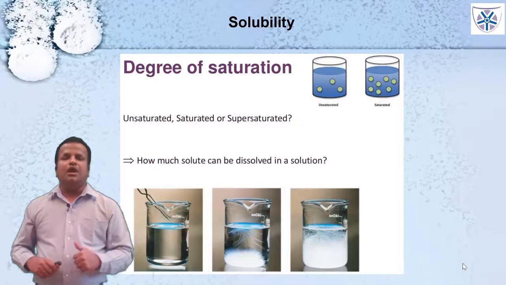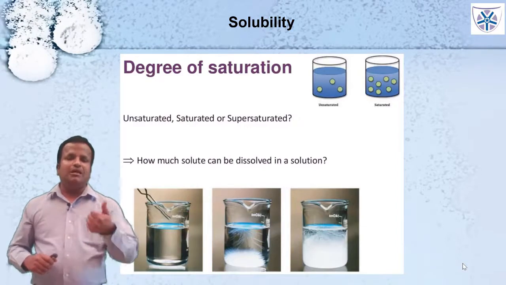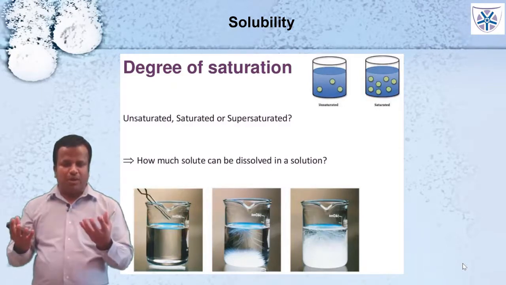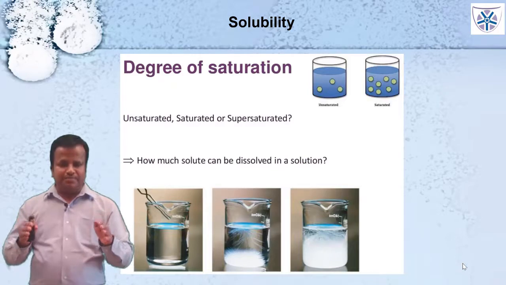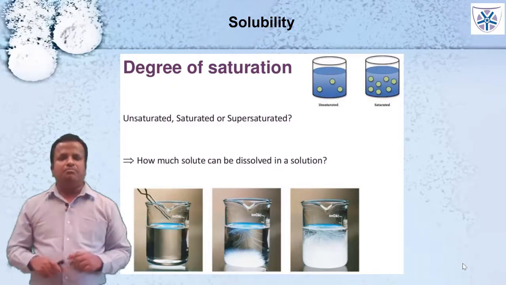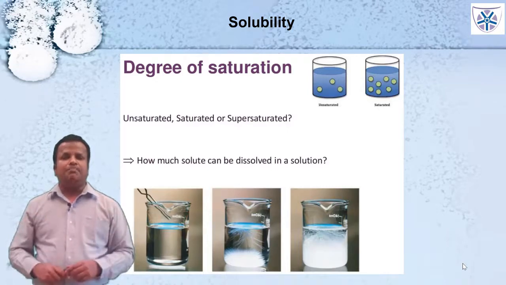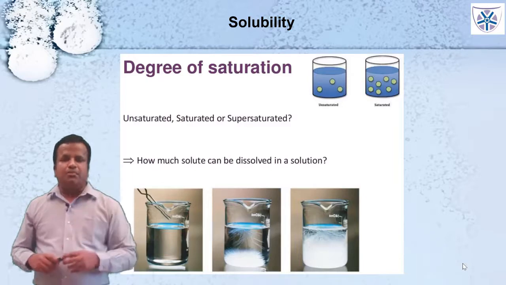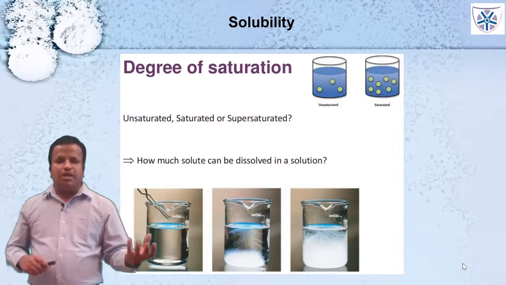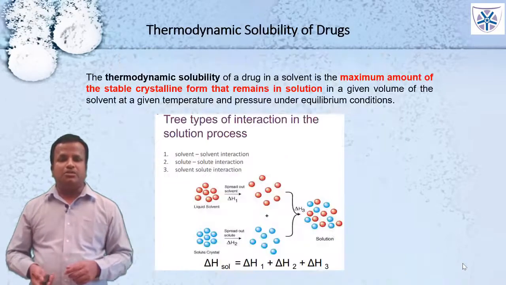I have shown here three different pictures. The first one is an unsaturated solution. You can see a very clear, crystal clear solution. Still, that solution has the solute and solvent. The second one is a saturated solution. Here solute concentration and solvent concentration have reached equilibrium. The third one is a supersaturated solution. Here you can see more white color, which is nothing but salt compound, the solute. It has exceeded the capacity of the solvent, that is supersaturated solution.